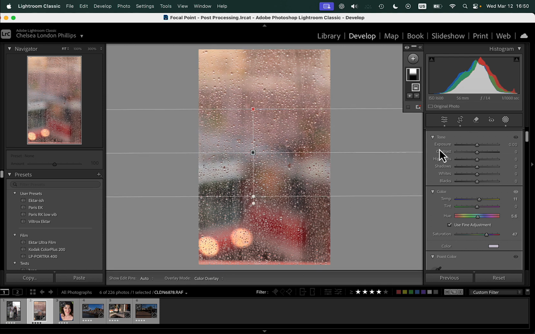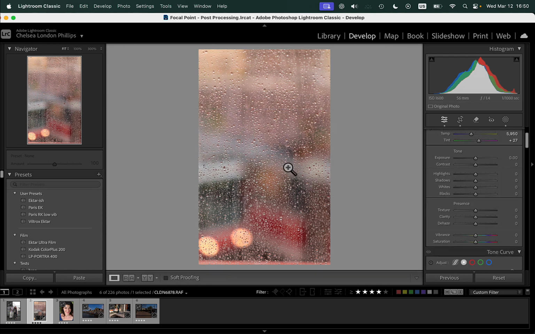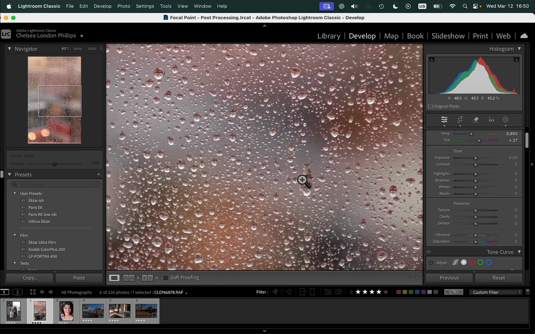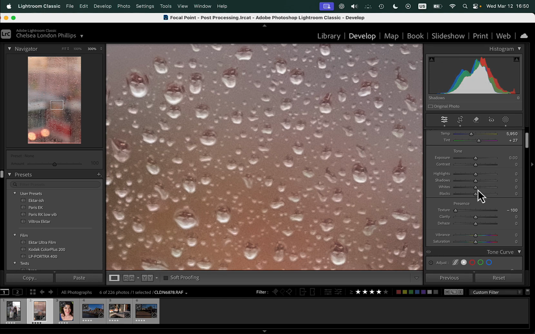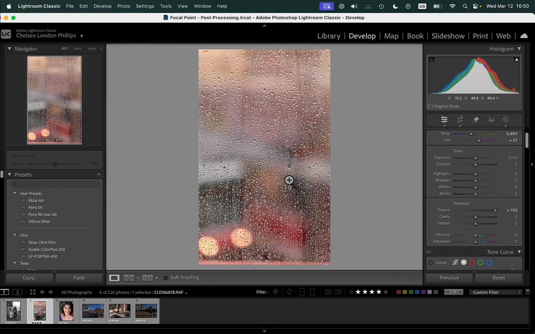I don't think I want to do any other masking on this one in particular, but maybe one thing I want to do is bring the texture of those raindrops up more. In my presence, I want to just show you what these do, and then we'll talk about them after. So let's start with texture. Okay, so do you see this difference there? It is literally sharpening those raindrops, or blurring them out. Let's get closer. Okay, so you can see the contrast and the sharpness coming through a lot. I would not put it that high up. I'm just going to put it back to 0 so you can see the other presence.